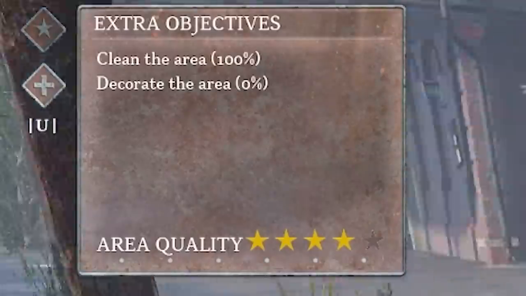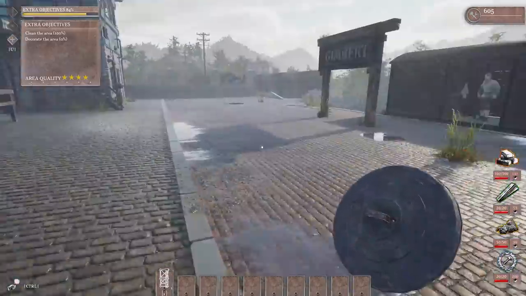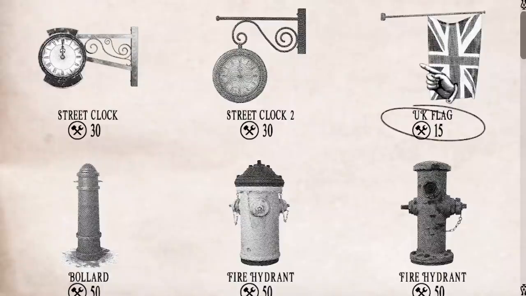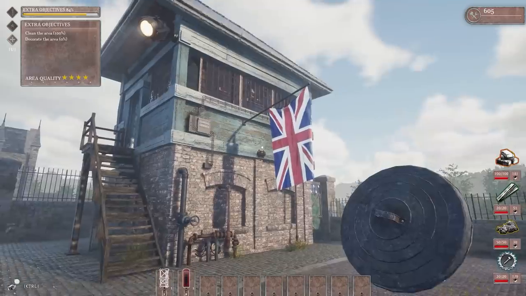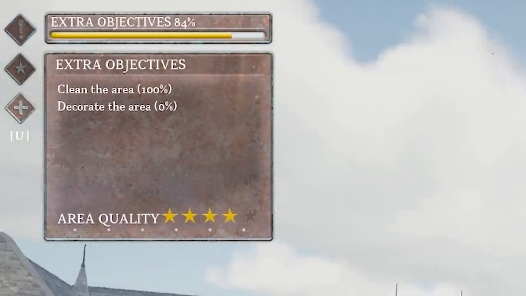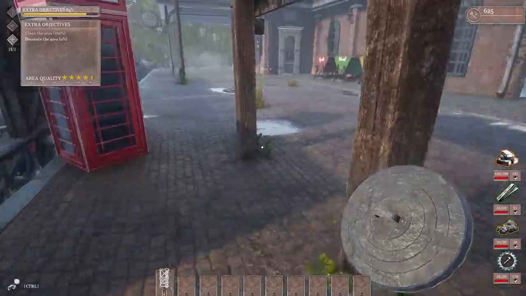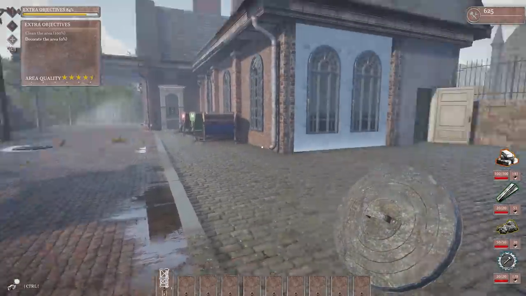Clean area, 100%. Now we just got to decorate. So if we just take all resources, I don't know what we want to decorate with. But we probably want a flag. We probably want a phone booth because we are in the United Kingdom after all. Alright, decorate the area. Went up to 0%. Oh, great. Alright, phone booth. Decorate the area. We're still on 0%. Maybe we need to make this place a bit more British.